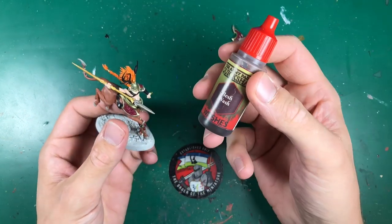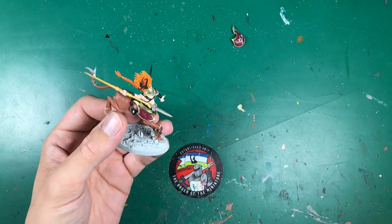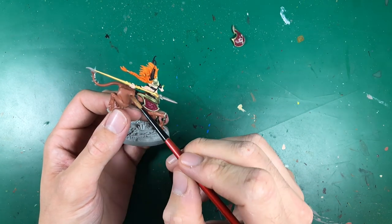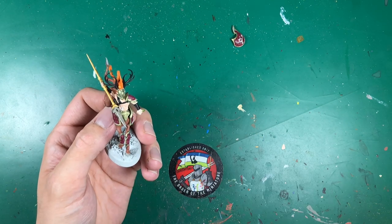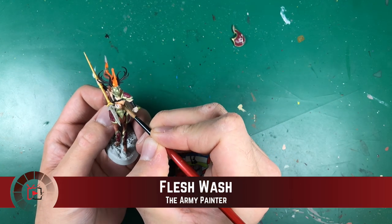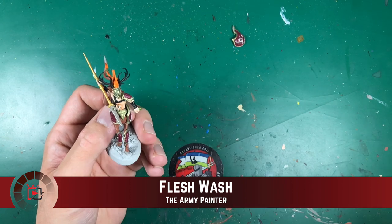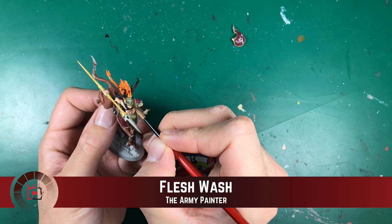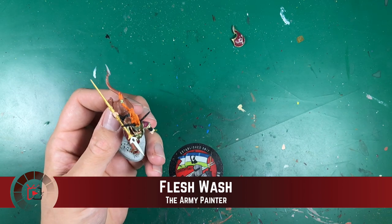So what we're doing next, we're taking flesh wash, and shockingly, we're going to apply this to the flesh. Now, I'm not going to be washing the torso. I think that'll be better done just highlighted up. The actual torso, though, we need some highlight on and some low light. So what we'll be doing here is just applying this and just letting it run into the gap. We don't want this pooling too much. He's quite a pale character. Again, doesn't see much of the sun. We certainly don't want this to stain too much, but just a little bit, just to bring out some of the detail, add a little bit of definition there.